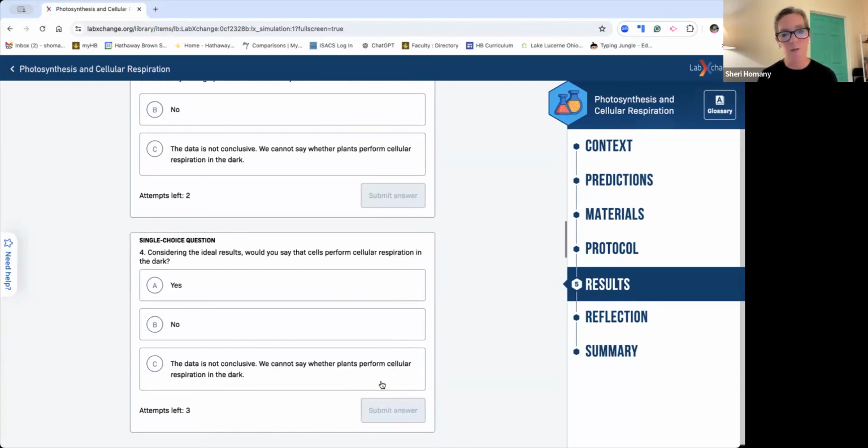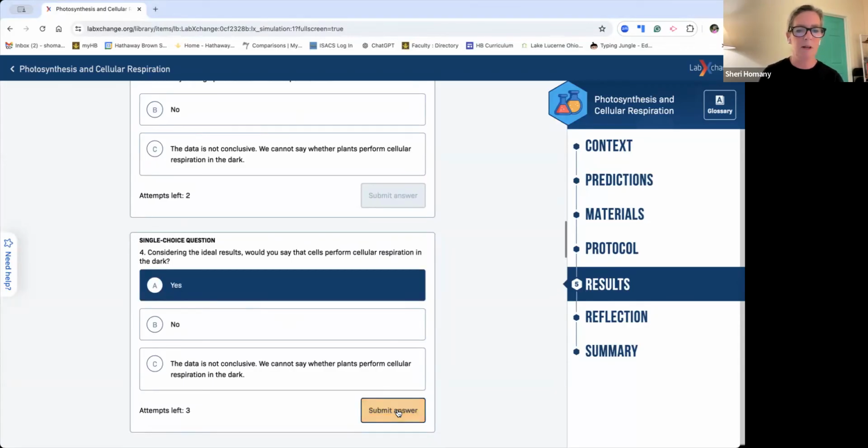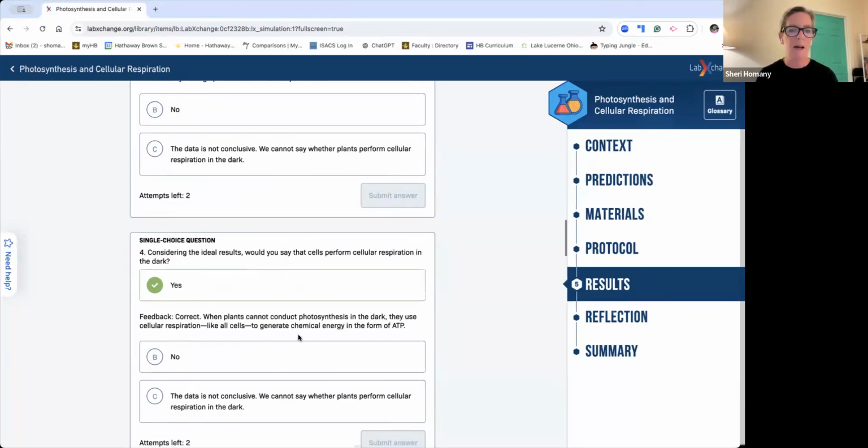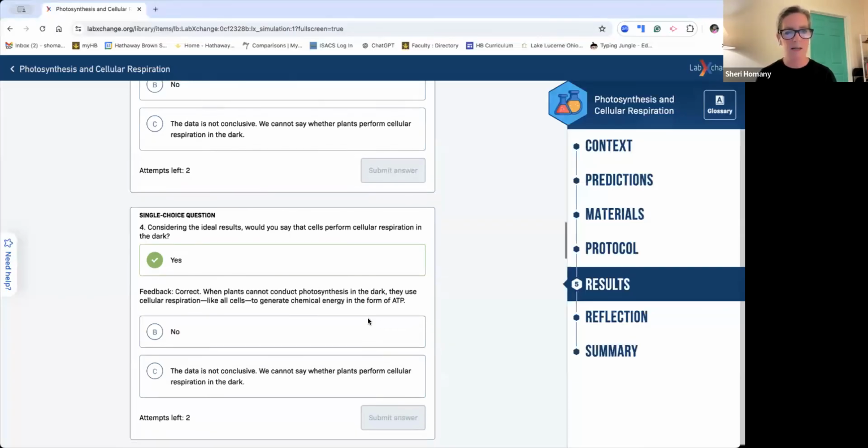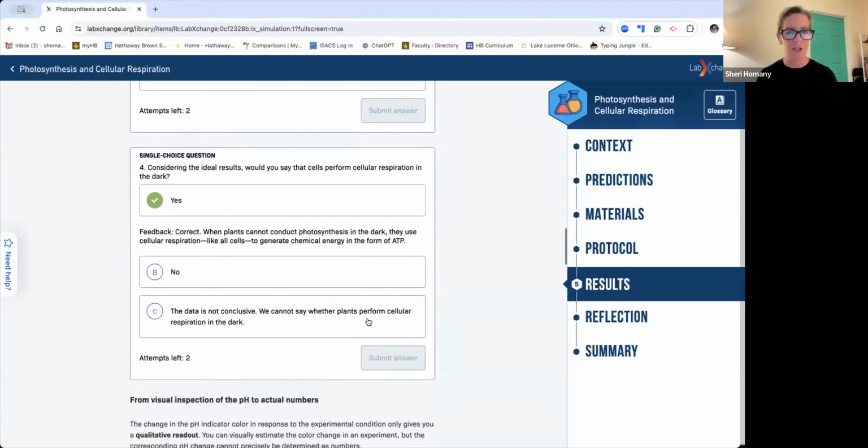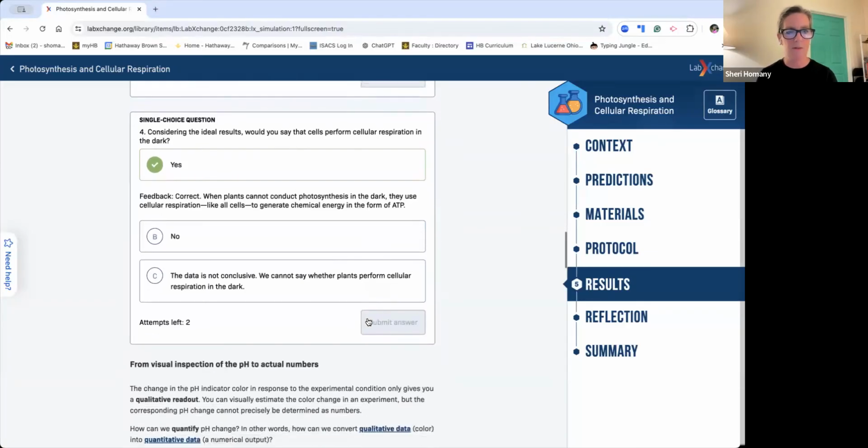You could also ask students to elaborate on this. You know, how do they know that? It will explain here. They could elaborate: yes, the color change of the bromothymol blue indicates that CO2 did accumulate, and that change to yellow is an indication of that accumulation of CO2.